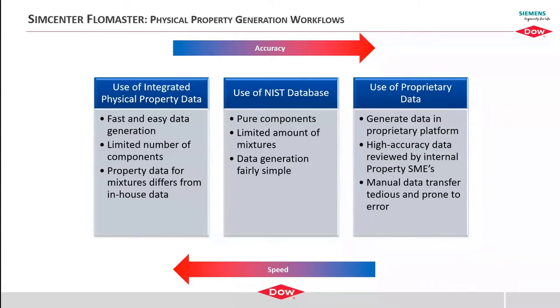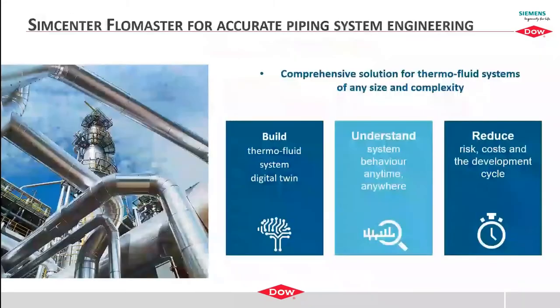As indicated, of course, depending on the step, things get faster or slower, and of course, in the other direction, the accuracy increases. And essentially, at this point, let's say Cape Open or the Cape Open property interface comes into play, into the picture, in order to essentially close the gap between different tools and platforms. In this case, call it Aspen.